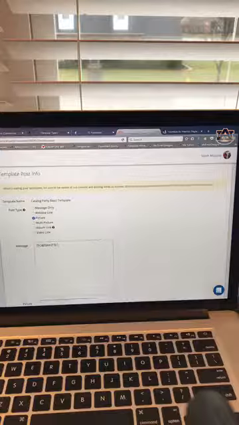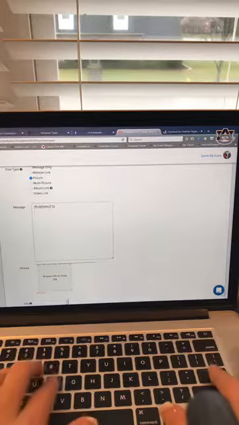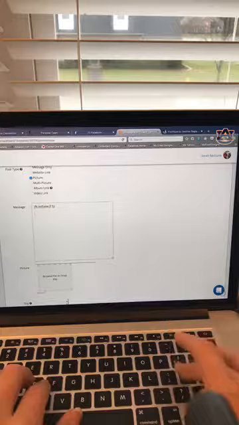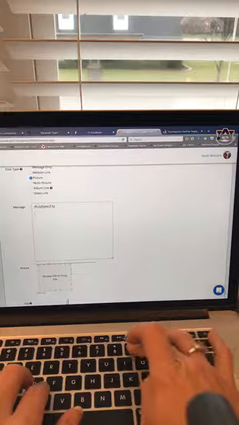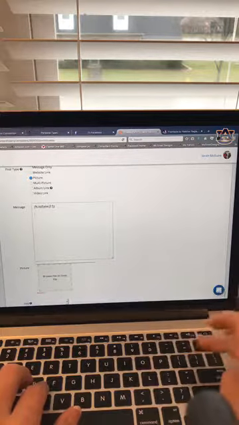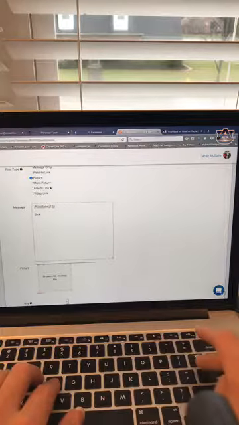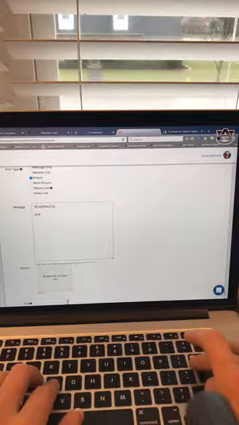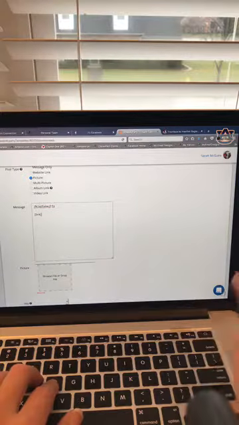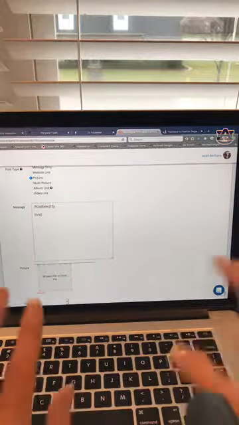We type whatever your message is going to be, and then at the bottom of it, you want to do, and it's on my keyboard, the bracket next to the letter P. You're going to want to do the outside bracket, type the word link, and then do the other bracket right beside it. You don't do the shift key.